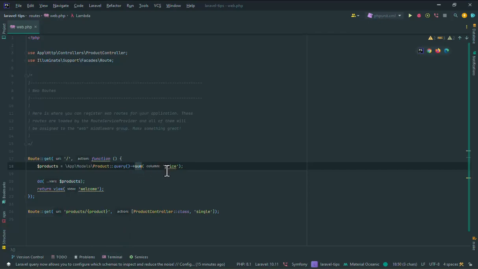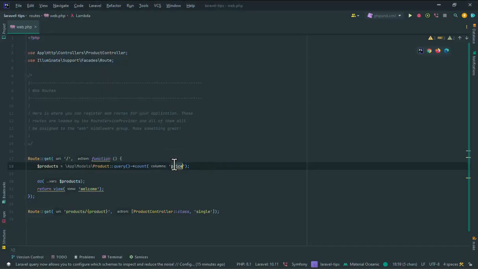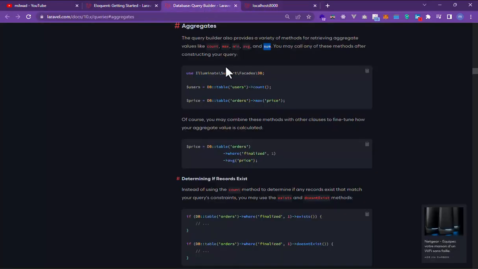And you can, for example, use count and say a column, for example price. We have 50 prices. And that's it. These are the aggregate methods in Eloquent, and it's very powerful.